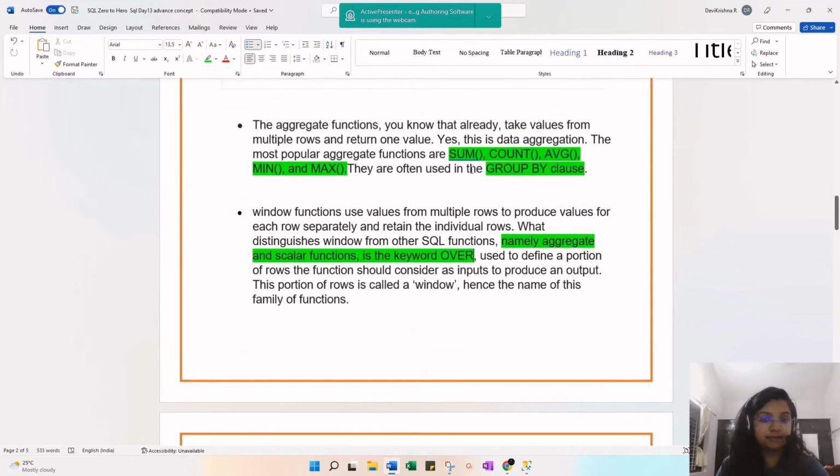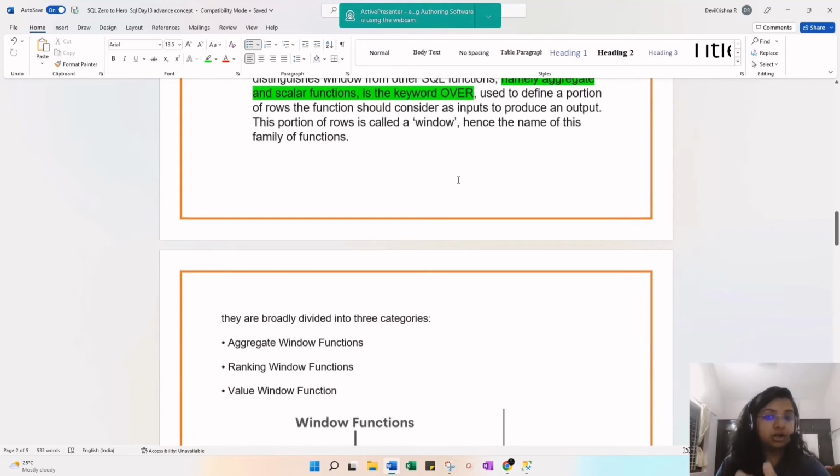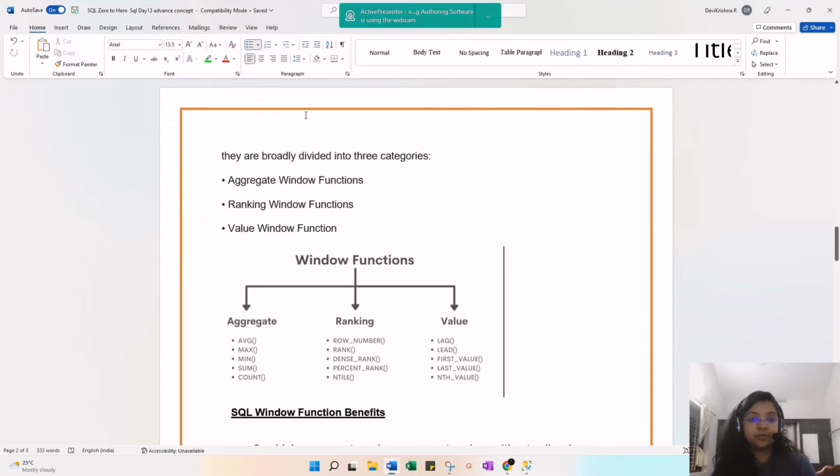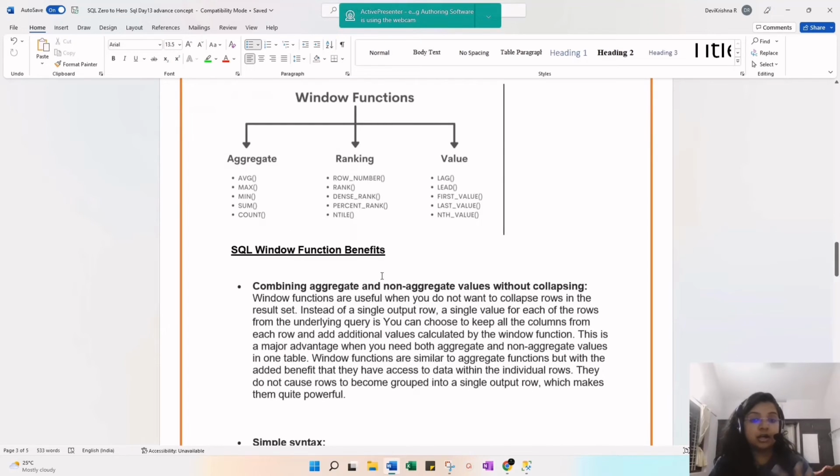So we already know the aggregate function and the keyword OVER, so it will be a separate window. Then they are broadly divided into three categories. The aggregate window functions that we discussed: average, max, min, sum, count. And the ranking window functions. We need to discuss each and every function one by one and do some exercises, and then only will we become expert in window functions.